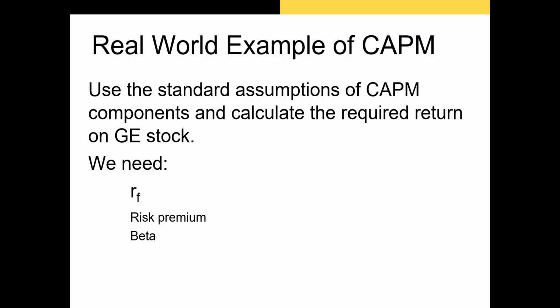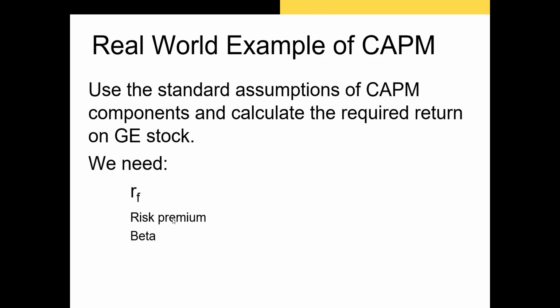Now, we can get the risk-free rate using the link I provided a couple of slides ago, and that's exactly what I'm going to do, but let's talk about the risk premium first. I mentioned in the last example that the historical risk premium was 6%. When you're calculating the expected return on a stock, this is one assumption that you have to make. What is the risk premium going to be? What is the expected return on the S&P 500 or the market beyond the risk-free rate? A lot of people will typically say just input 6% here because that's what it's been historically on average. So for this example, I'm just going to plug in 6% as our risk premium, and then we'll calculate the risk-free rate and the beta.